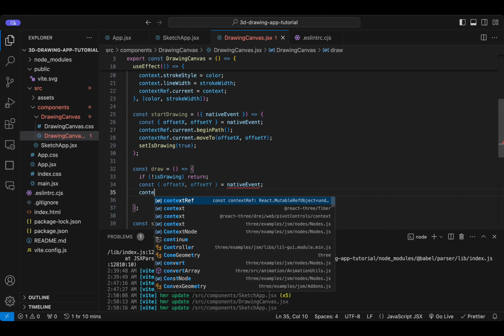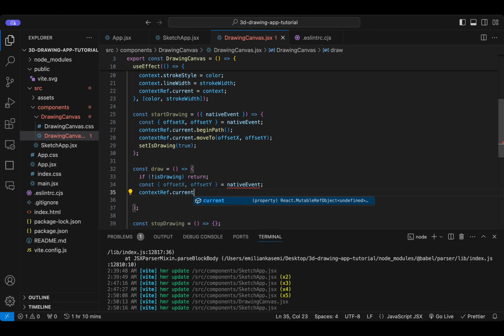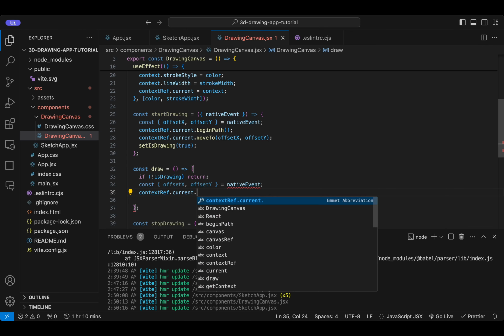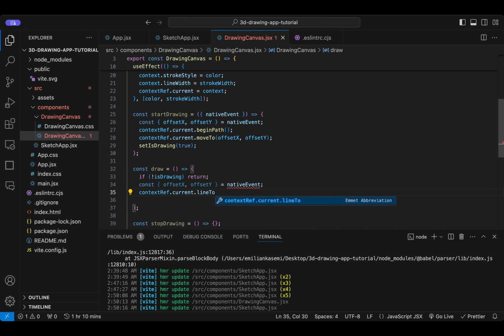So contextRef.current, you always use this current to get it. Let's use this method lineTo, not moveTo but lineTo. Open parentheses to call this method and pass inside this offsetX and offsetY.